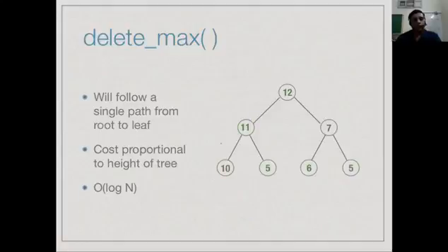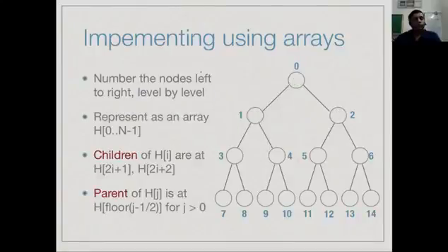Right? So now by making sure that I take the biggest one up, I don't walk down the other direction. So I'm always walking down a single path. Right? So once again, just like insert, the cost is proportional to the height. And since we know that in a heap the height is logarithmic, delete max is also an order log n operation. Right? So what we have done is we have shown that a heap actually does both delete max and insert in log n time. Okay?